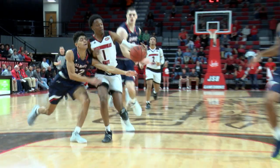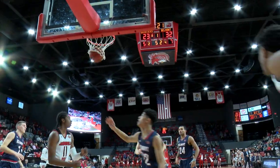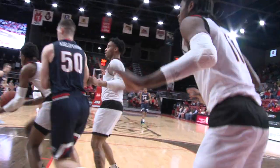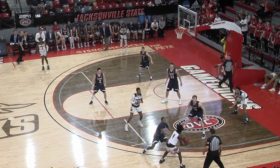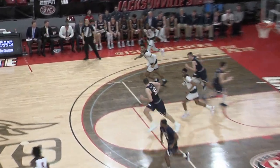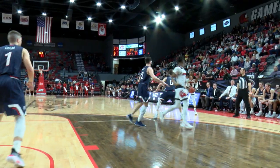Cross takes it strong and lays it in again — Ja'Kar Cross. Cam Jones with the rebound, Cam takes it all the way and lays it in. How about that move? Binker with a nice dish inside. Terry Taylor from Austin Peay and a few others, but Wyszynski is right up there with the best.